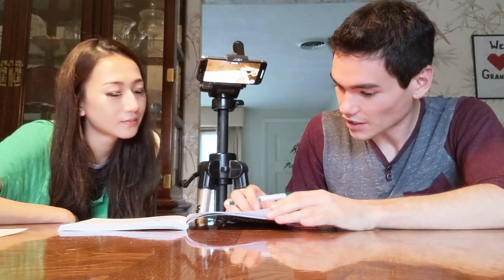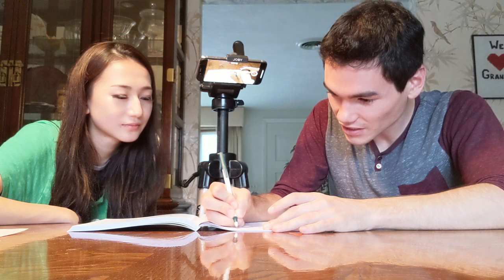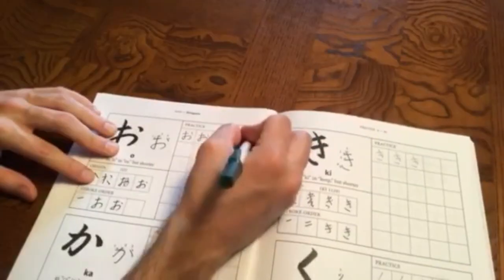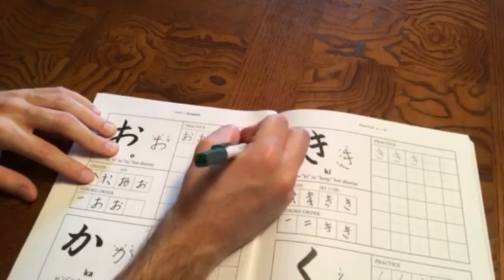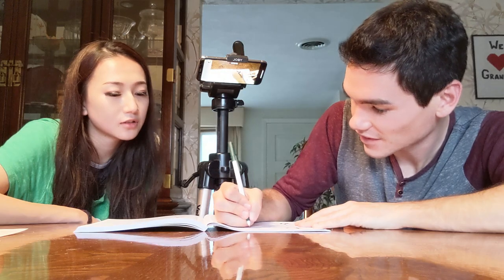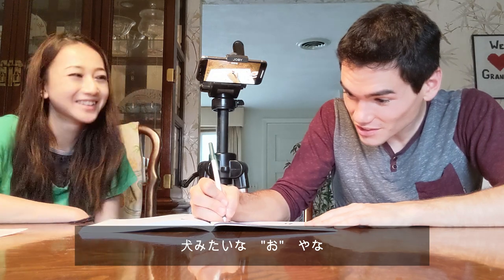This one was best. Let's do one more. Last one we're gonna do today is O. This one looks like an A, right? So it goes side, T, and a little guy. Make a T and a guy. I got this, easy. Down, da da da da. It's a little bigger. It's too big here — you have to do this part bigger. There you go. Oh, that was good? It looks like a dog.